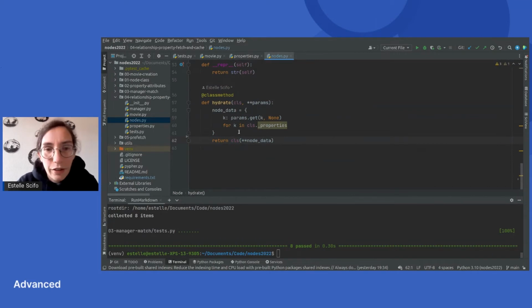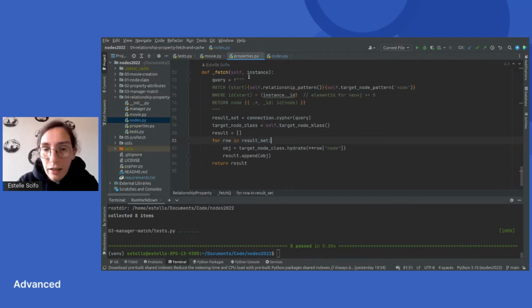This is not required. You can see that we are iterating the node here from the data coming from Neo4j, and it returns an instance of itself. So we have the target node class, we create an instance of this class for each row in the result set, and we are returning those rows.